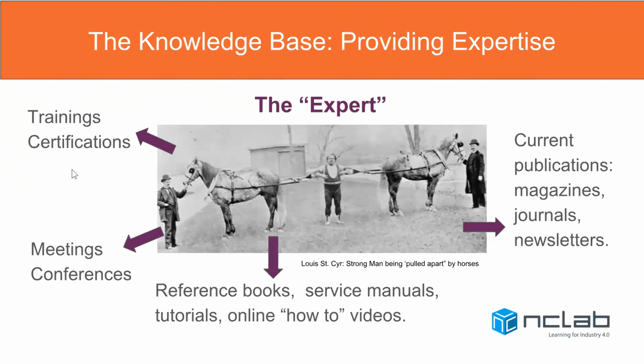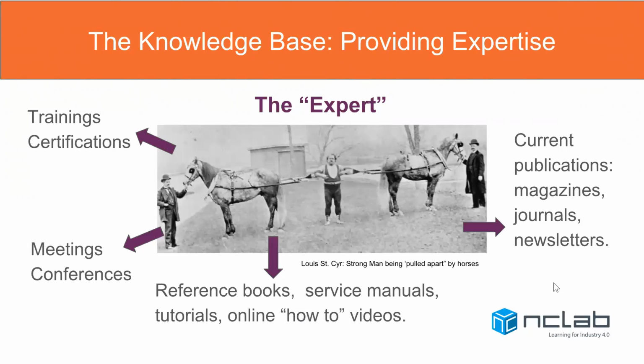Well, the expert provides trainings, certifications. The expert might be expected to chair meetings and present at conferences. And the expert might be expected to publish in current publications. So these are magazines and journals, newsletters, blogs, and so forth. And also to produce reference materials. And this could be reference books. In the case of vehicles, it might be a service manual, tutorials, how-to videos, and so forth.